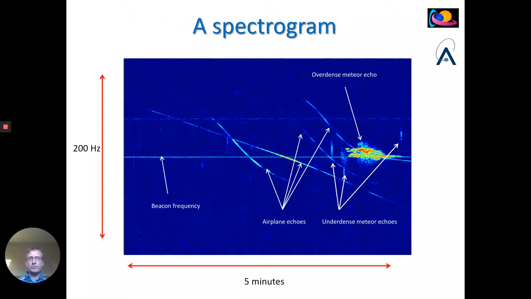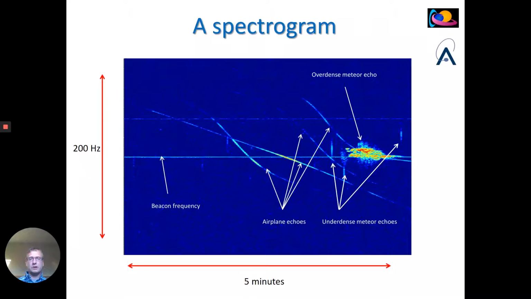This is how a BRAMS observation looks like. On the horizontal axis is the time, on the vertical axis the frequency. This is the content of the sound. The colors indicate the strength of the received signal. The horizontal line in the middle of the figure is our radio beacon in Durbe. Remember that I told you that we have the most boring station of the whole country? Because we emit only one constant frequency.